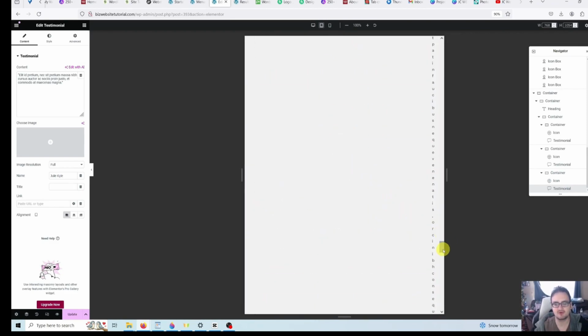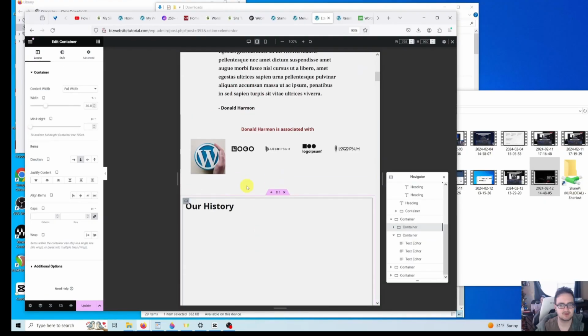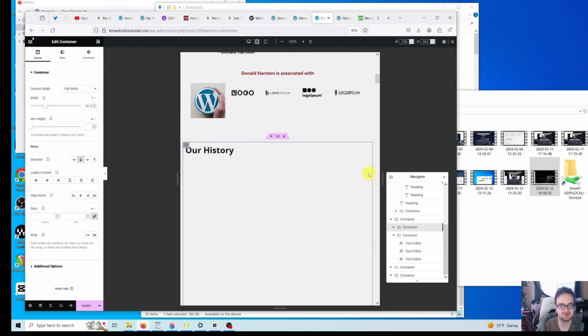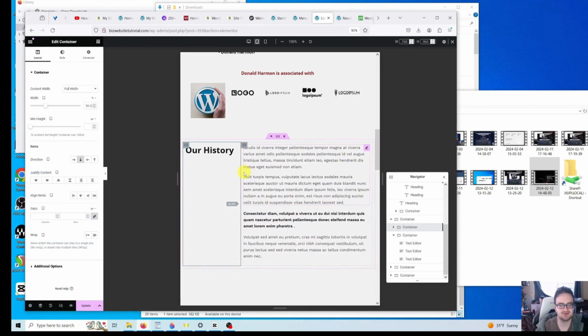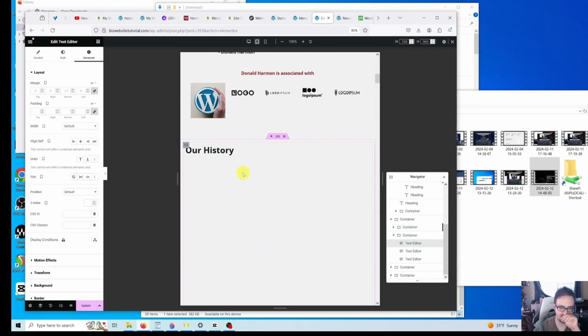And when we scroll, we can see that our tablet mode is not looking very good. There's a problem here. So I do want to show you something interesting. When we drag this container's width to be smaller, like 30%, you can see that everything looks as we would expect it to look. But when we let go of the mouse, it doesn't take. So I think what we're seeing could be a visual bug. So we're going to click on update, and we're going to see what our website actually looks like.